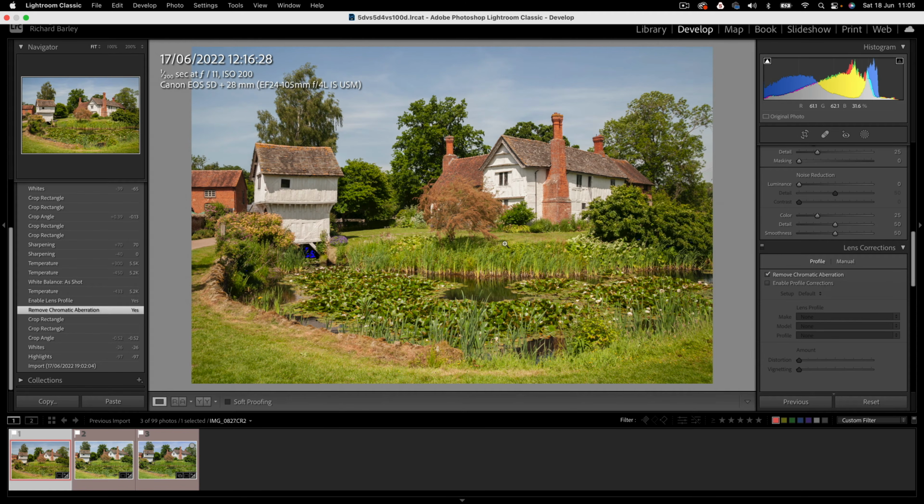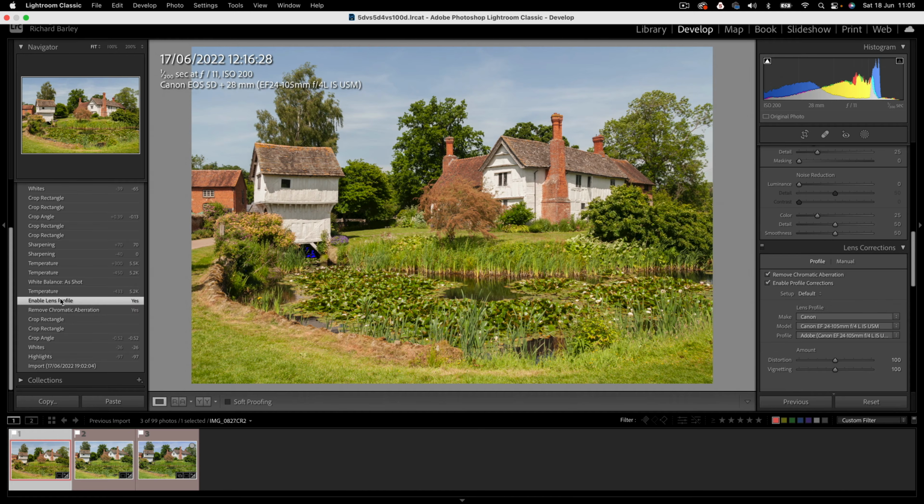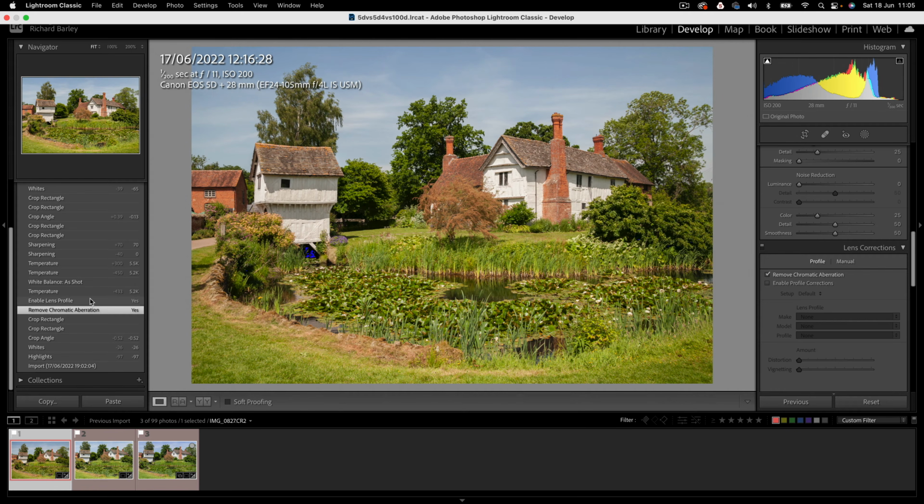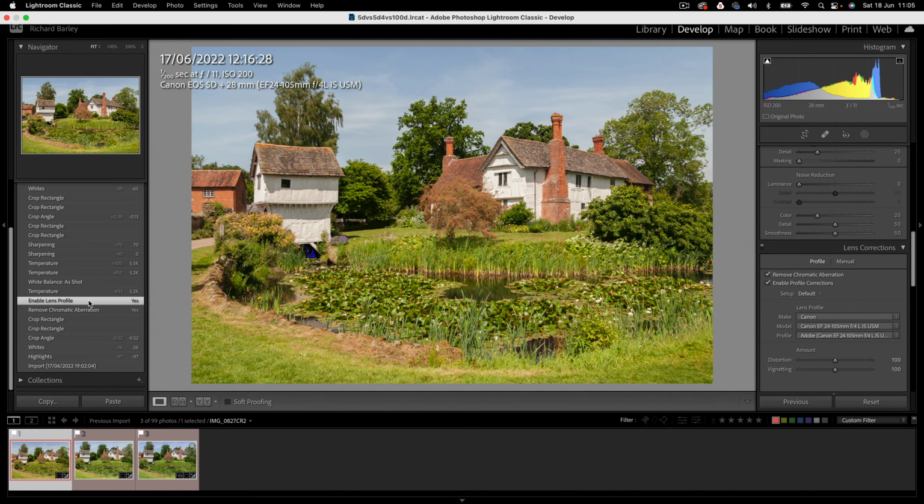To be honest, the 24-105 is pretty good. At f11 it's fine, but I shoot a lot at 5.6 at weddings, mainly 5.6, occasionally f4 inside dark churches. And then I've enabled the profile, so that'll give you some idea of the profile correction on the lens there. We've got some barrel distortion at 28mm, and that's just corrected it slightly, flattened things out, looks fine.